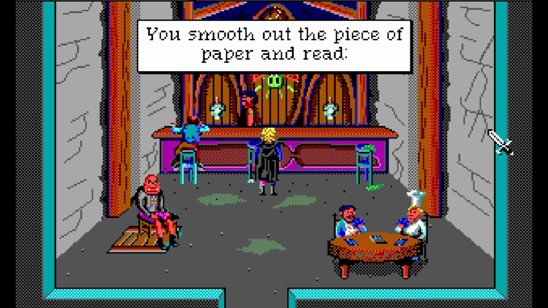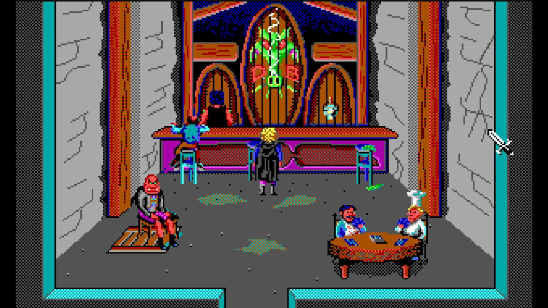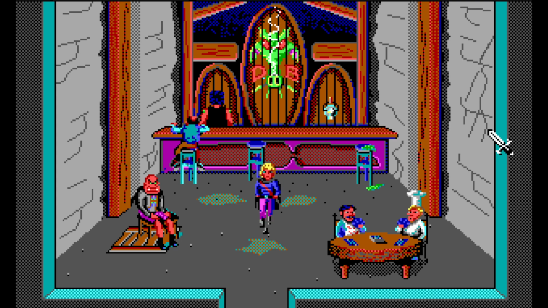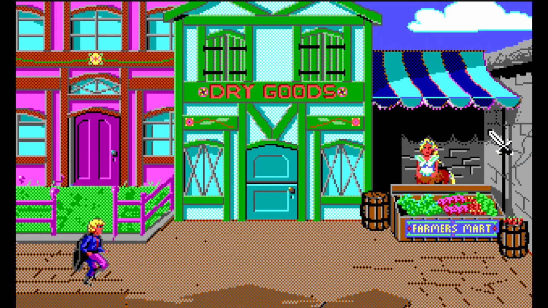You smooth out the piece of paper and read: Maybe at the old archery range south of town at noon. Urgent. Okay. I need to get to the archery range by noon. Not very far. Got a little time left.